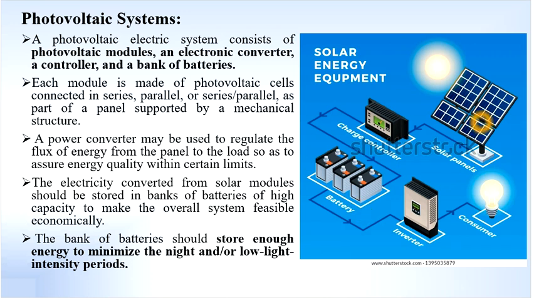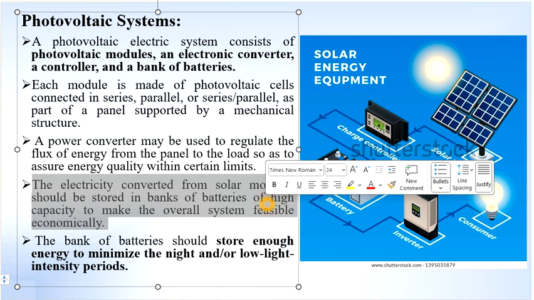Along with the solar panels, we have a battery, and for controlling the charging power up to the battery, we should have a charge controller, and then an inverter which can take power to the AC load. All these components combined are known as a photovoltaic system. So this is about the photovoltaic system, and now we will see the different applications of them.